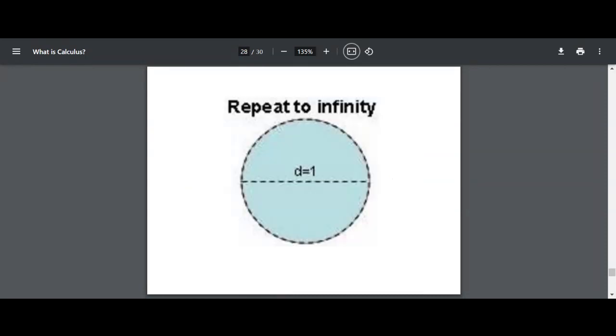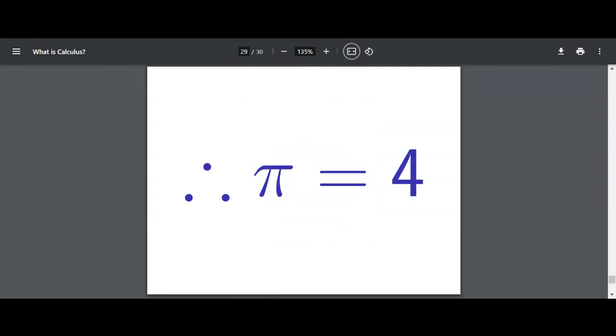Let's go back to this real quick. Because that process always left us with a perimeter of 4, when we repeat to infinity, that suggests that the figure at the end should have a perimeter of 4 as well. But thinking back to what the formula was for the circumference of a circle, circumference was 2 pi r, which is the same as pi times the diameter.